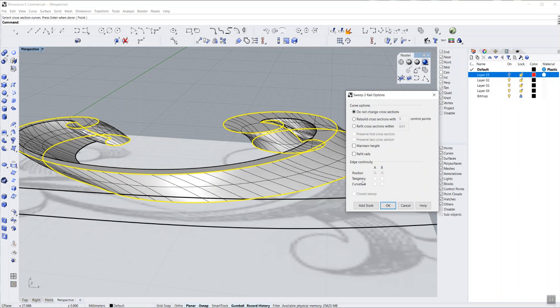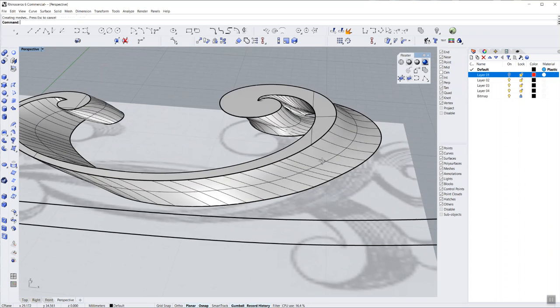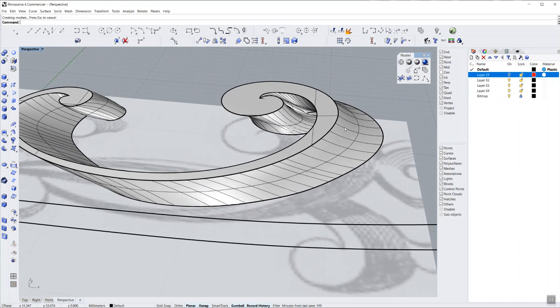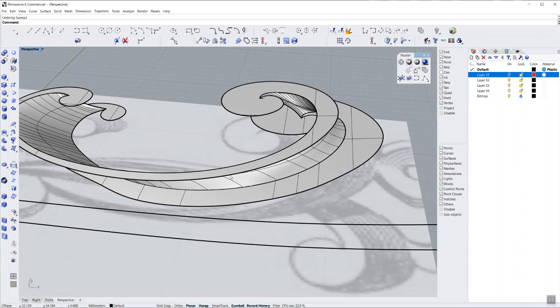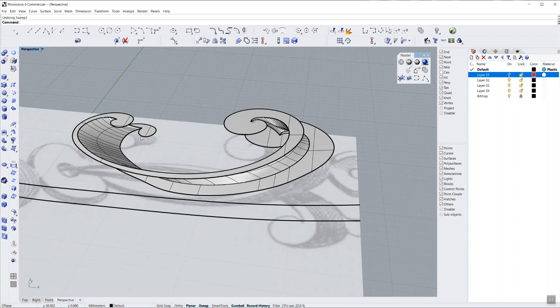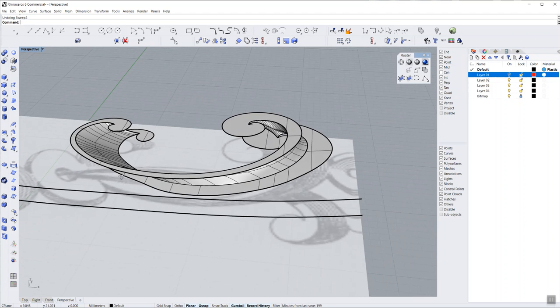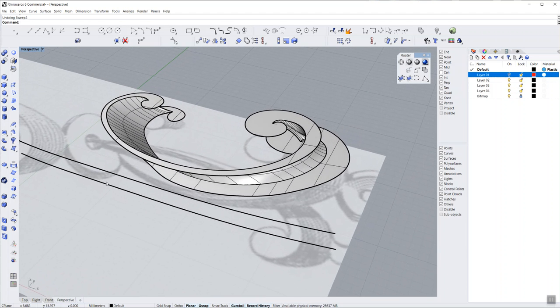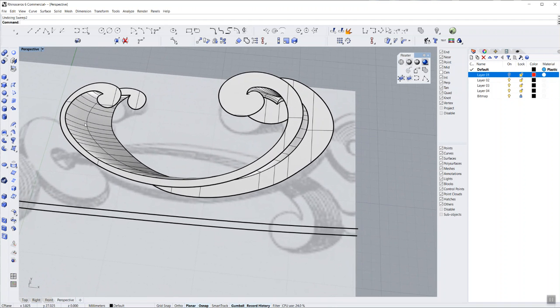Now, it's not looking right. We have these going in on this side, and we really wanted them to billow out. So there is a way to take care of that. Go ahead and hit Control Z, and the issue is that as this sweeps around the outside, you can see that it's going to the end. So what we'll do is build another rail, or another cross-section, excuse me, that'll cause it to flip over. And we're going to do it where it won't be real evident in the model.